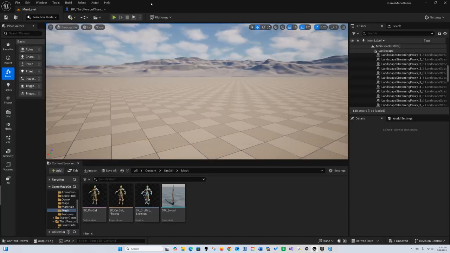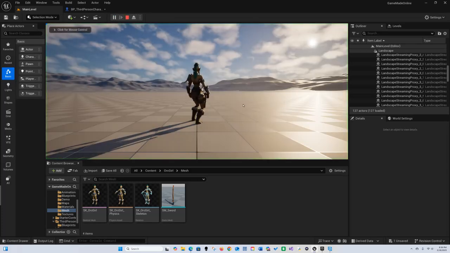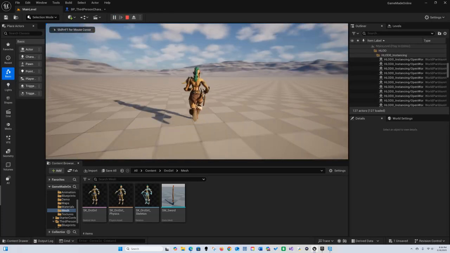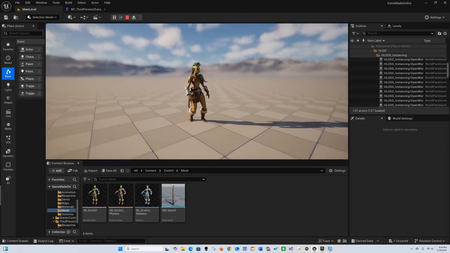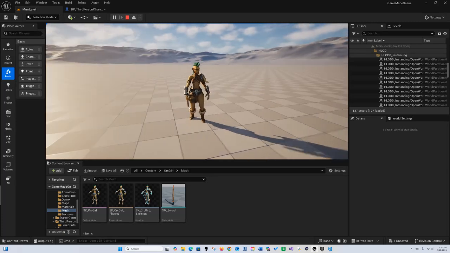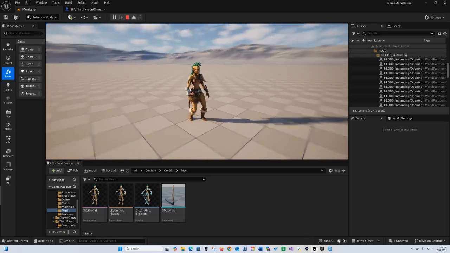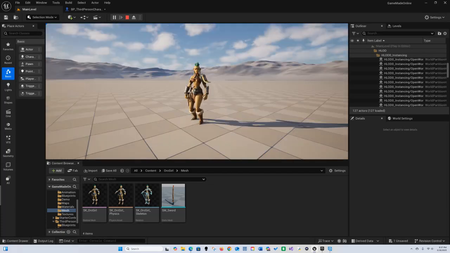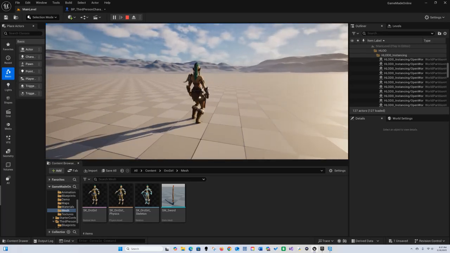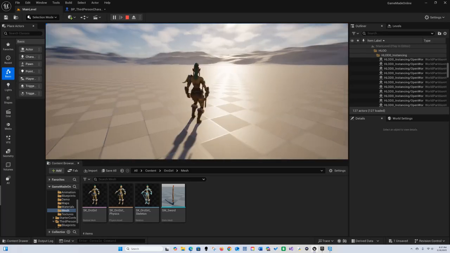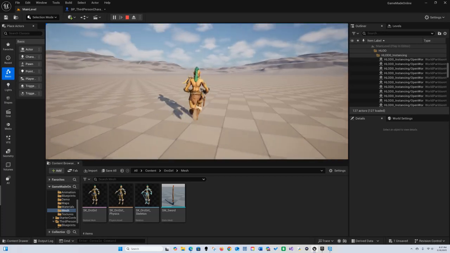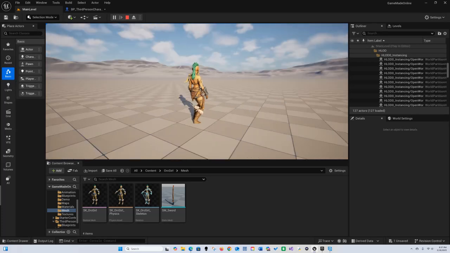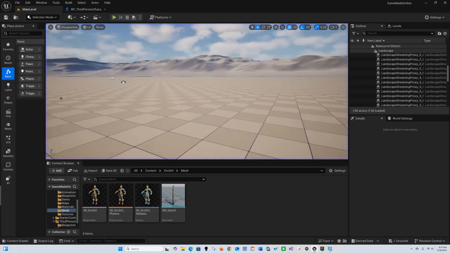Now, if I go back to the main level and I press play, here we go. We have our character. Now, the one thing that you can tell is a little bit off is the way it's standing, right? But the character has been changed. Now, I have tried to do exactly the same with Mixamo and some of the free or out of Unreal Engine characters, but it's really hard because once you transfer them, their bones are not matching, and you would have to do it automatically.